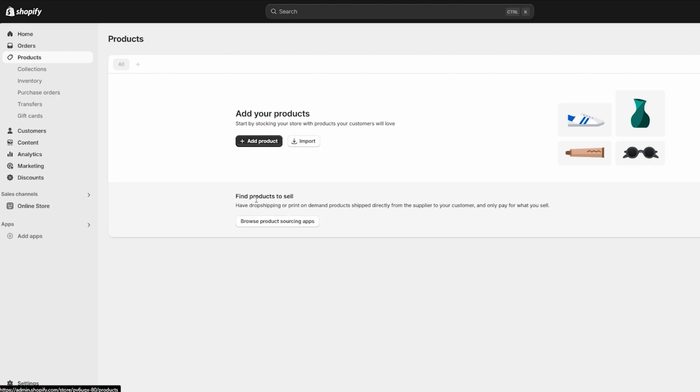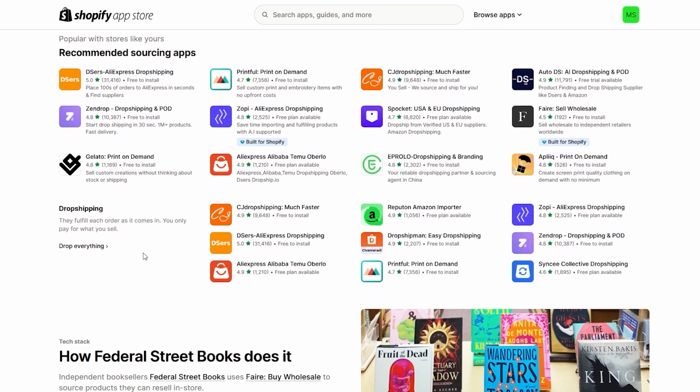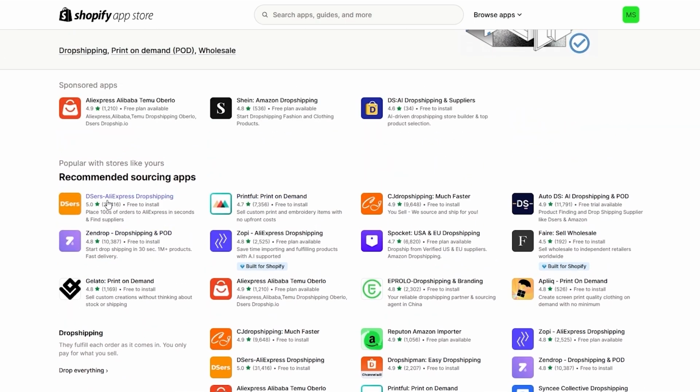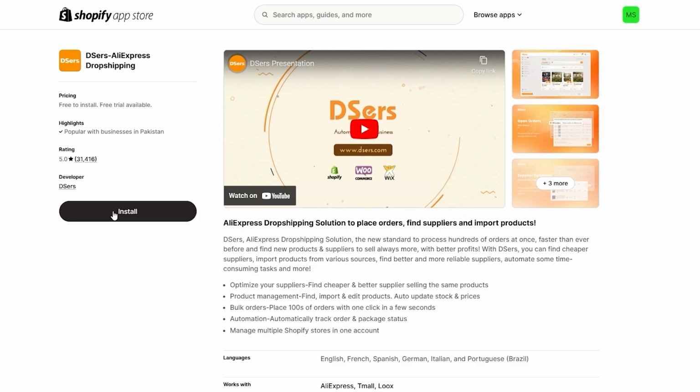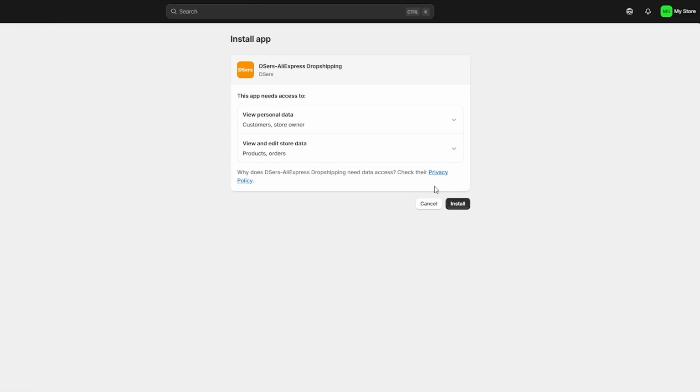And if you want to source products, with applications for dropshipping, like AliExpress and other websites, then you can go ahead and browse sourcing apps like DSers and many, many more. It's going to open up the app store over here, and you can go ahead and download one of these applications. I recommend going with DSers, as it is one of the best ones out there. It's free, gives you tons and tons of different options, and it is way too easy to use. And all you got to do is just simply install it, sign up, and get started. It's pretty simple.